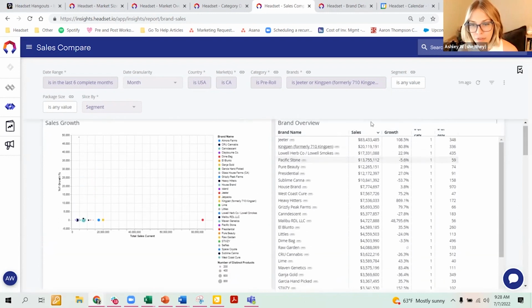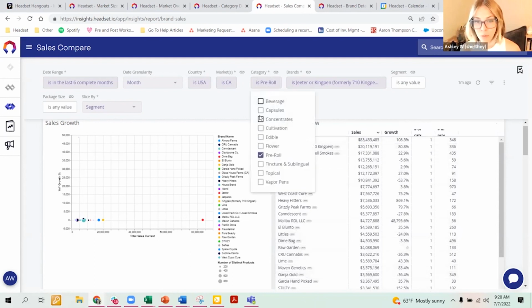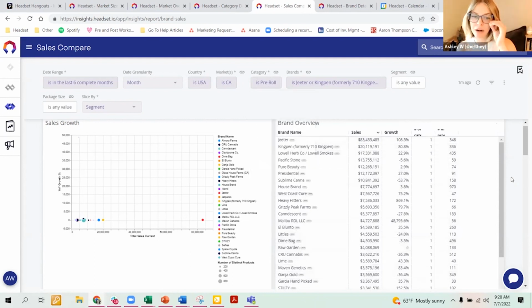If we scroll down, this table on the brand overview is actually ranked by sales dollars. So we can see that they would be within the top 10 or so. I'm just counting visually, which isn't the best way to count. They offer 56 distinct products. Because we're honed into just pre-rolls here, this is going to show everybody's just within one category. If we were to select on multiple categories, we could see how many categories these brands actually compete in.